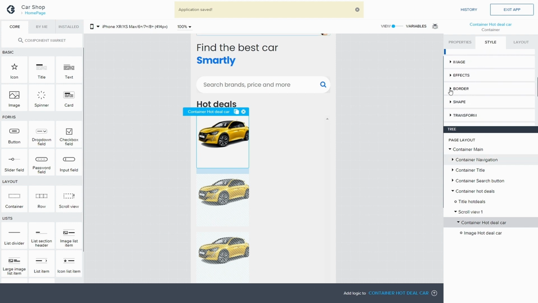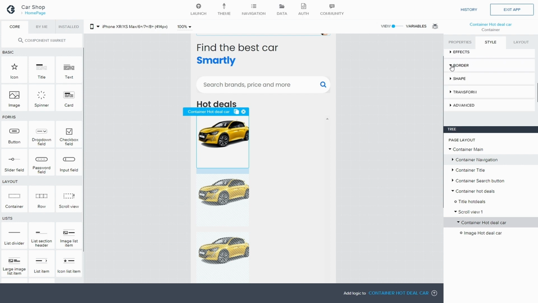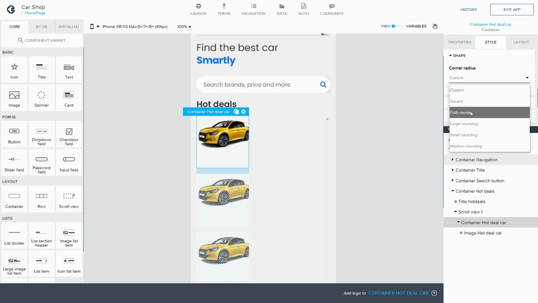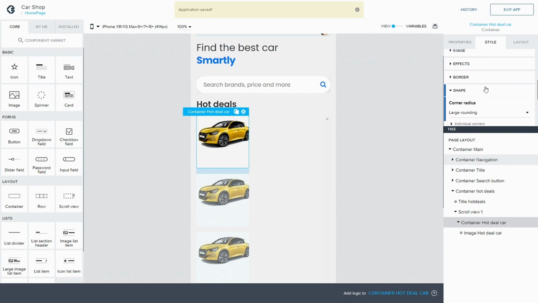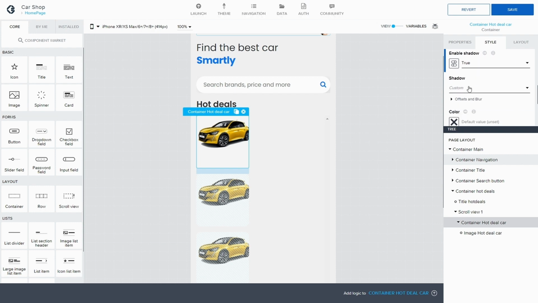We then need to have some nice borders. We don't want to fully round it, we want to have small rounding. No, actually we want to have large rounding. Where are we? So that gives us large round. And then the only thing we would like to have, we want to enable shadow, and we want to have a large shadow.